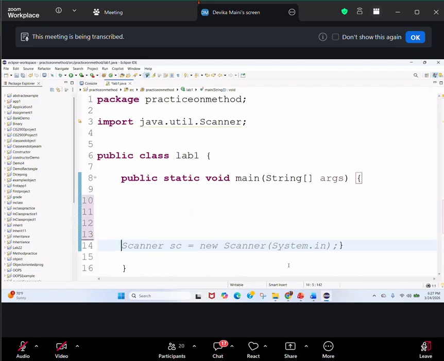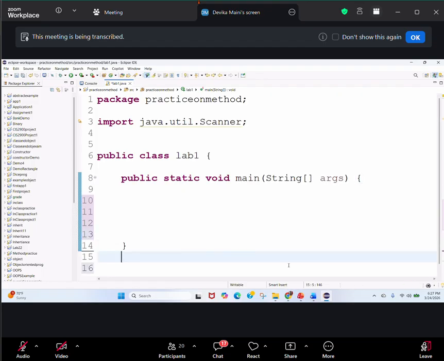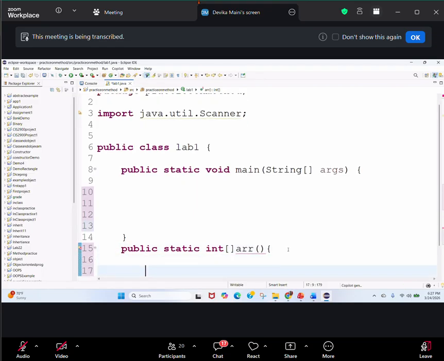So I will create a method, public static int array, and then opening and closing curly brackets.